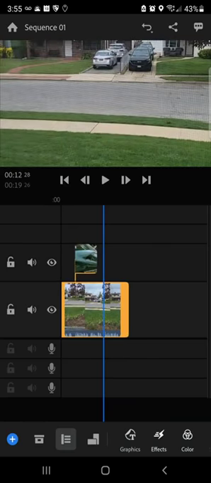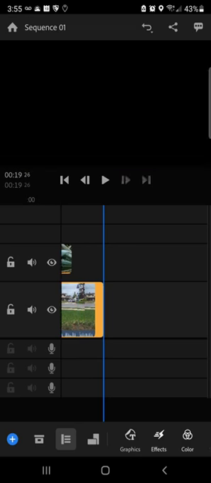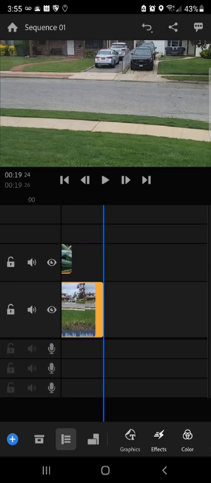Once you are happy with your video and you want to export the video, you can do that by going to, let's see if I remember. To export the video, once you are satisfied with the way your video looks, you have to click on this little arrow at the share button at the top here with the 3 dots.